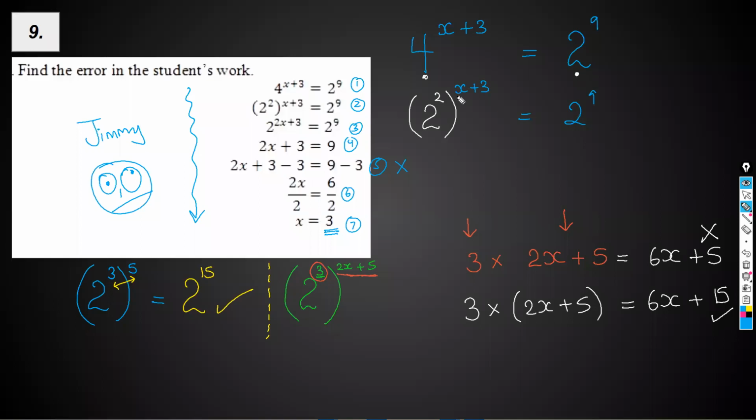Isn't he supposed to multiply this entire power by 2, not just the first person? Look what he did by mistake. He took the 2 and multiplied it by the x to get 2x. But did he multiply the 2 by the 3? Do you all see that mistake? What is this value supposed to be? Look at where my little pencil is. What is that supposed to be? What mistake did he make? What am I supposed to replace this 3 with?